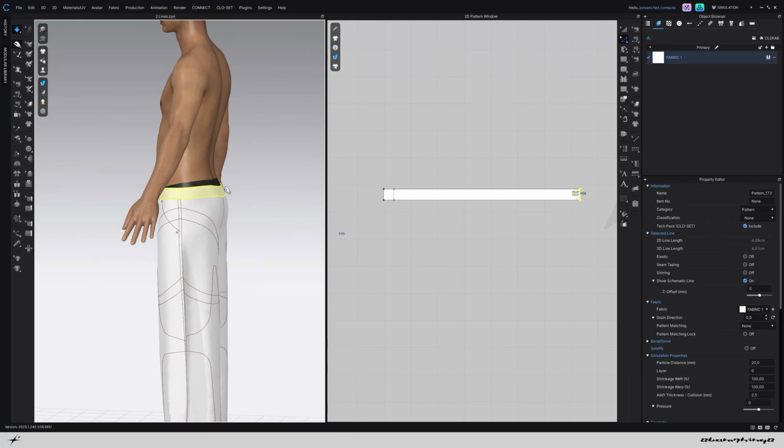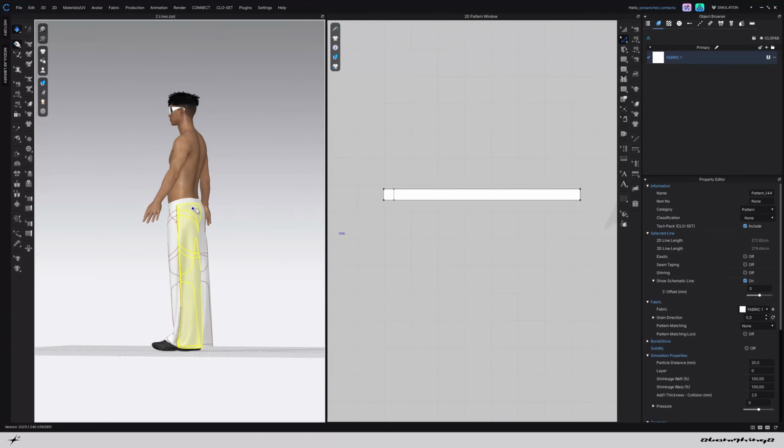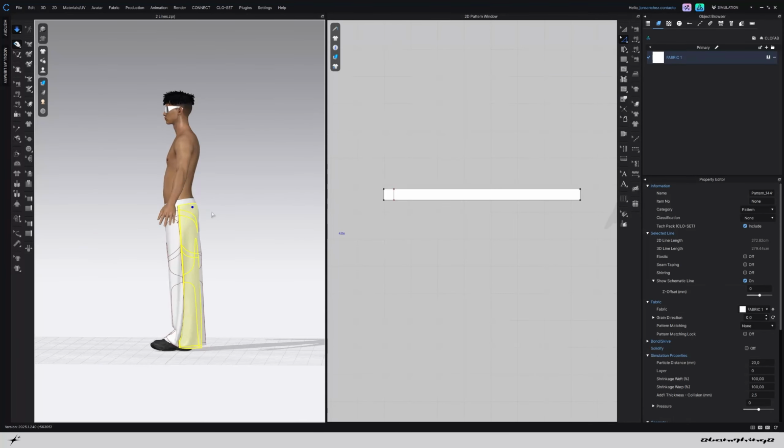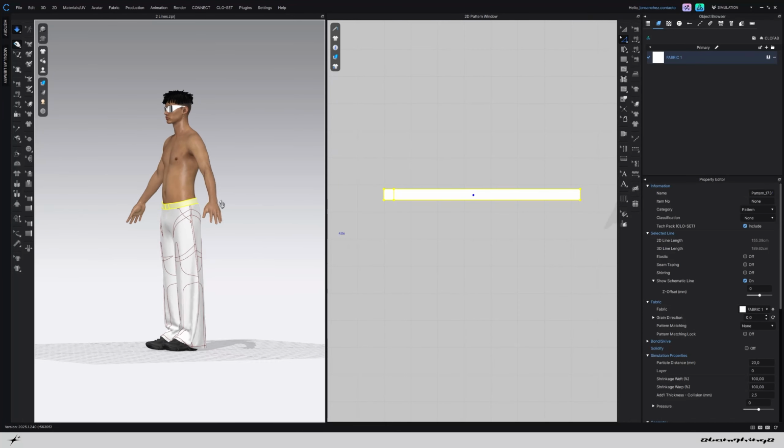Okay, this one have, yeah, better placing there, I think. Okay, and now we can add here some buttons there.